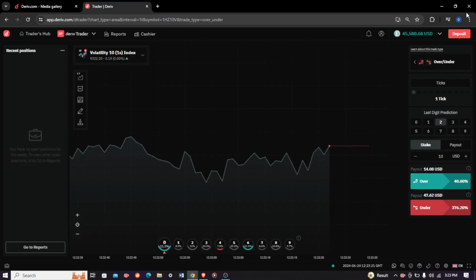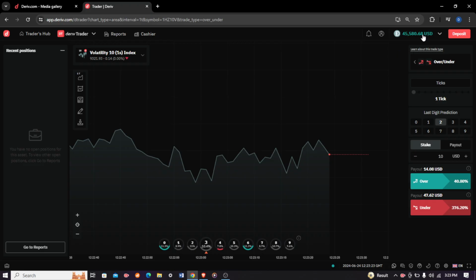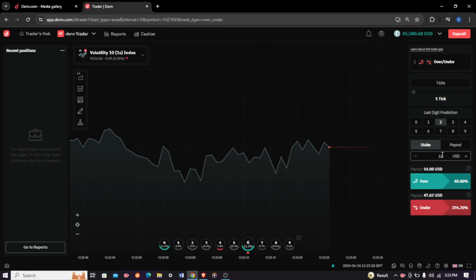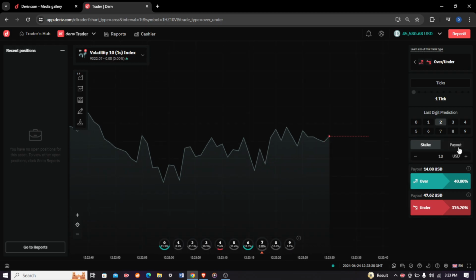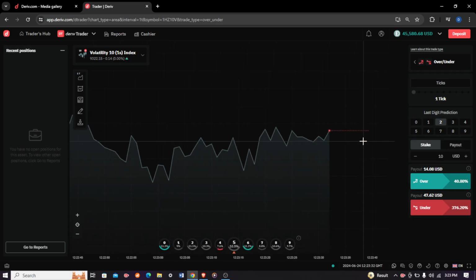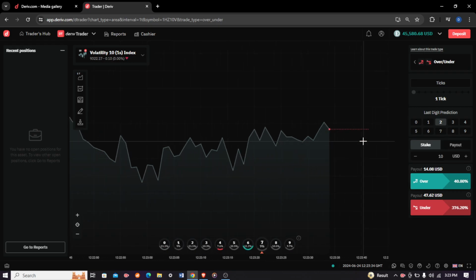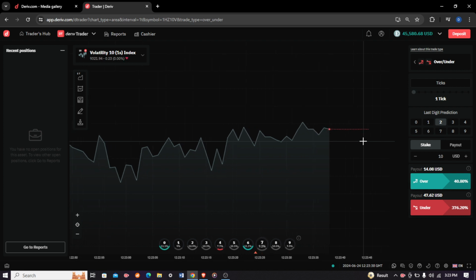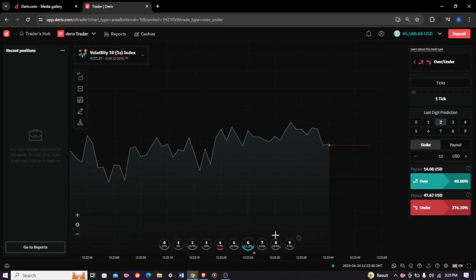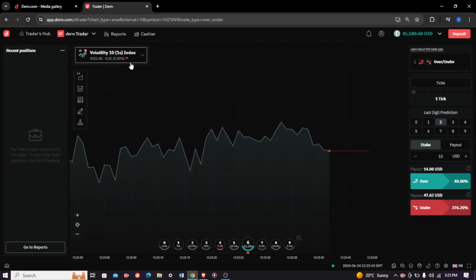So always make sure you put an amount that you would put in your real account. As you can see, this demo account has $45,000, and I've put only a trade of $10, because this is the amount I would risk to lose if it was my account. Don't go ahead putting 1,000 if you cannot afford to lose that money. So this market has changed, so we can avoid it. Let's look for a good one.